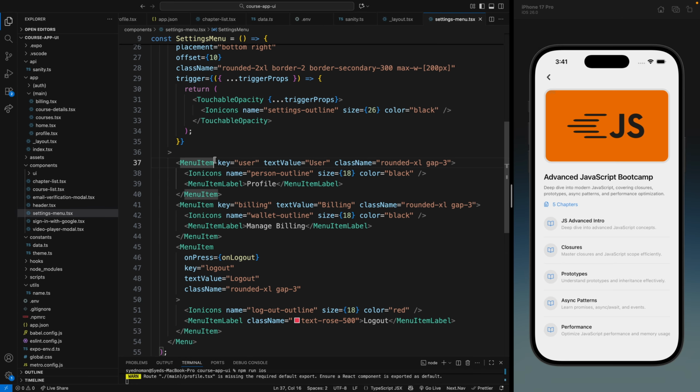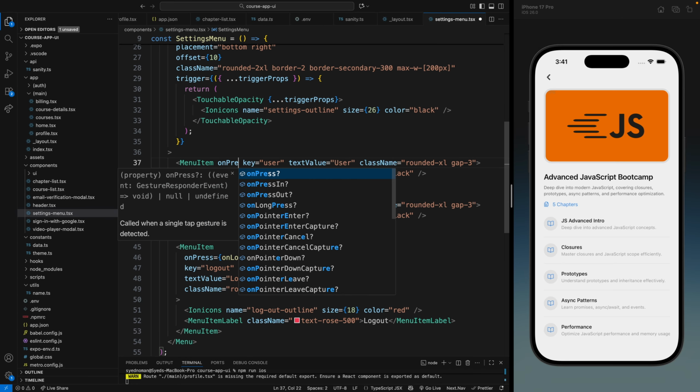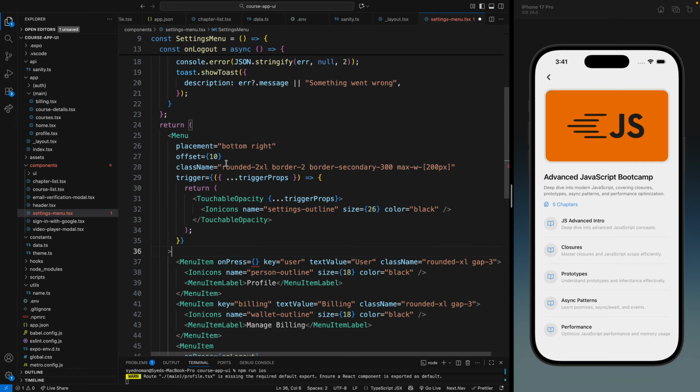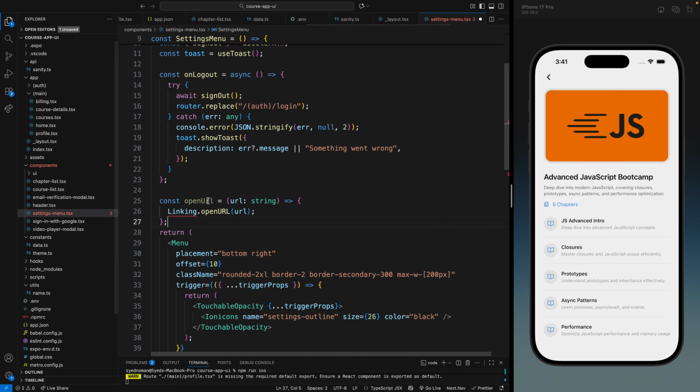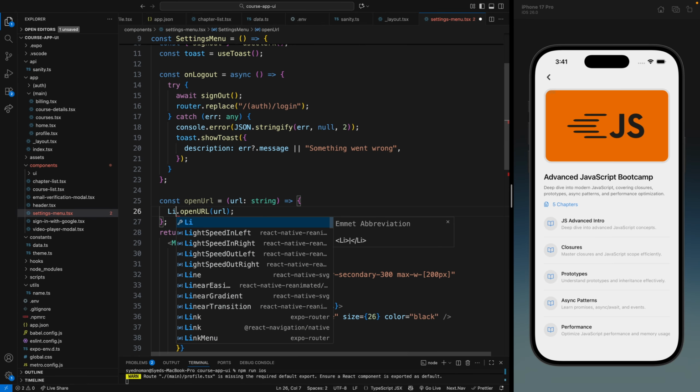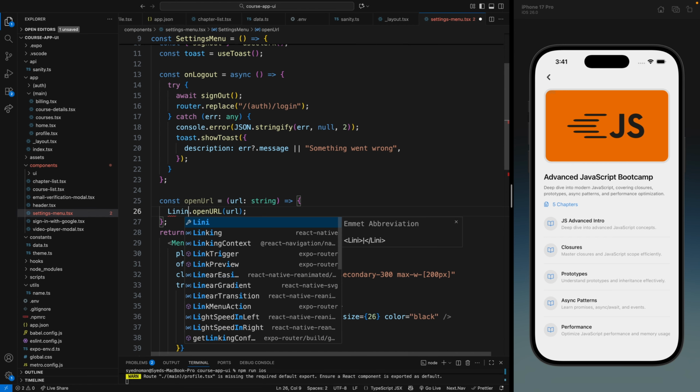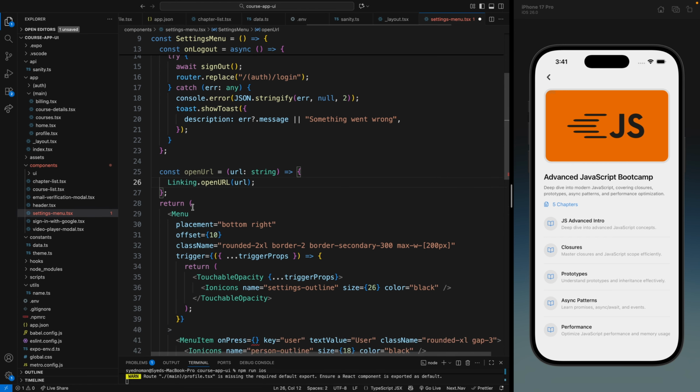Let's add an onPress property on this. First, let's create a function that will open a URL. So let me just copy this here. Here's a function openURL. We will pass the URL, and this will just open the URL in a web browser like this.